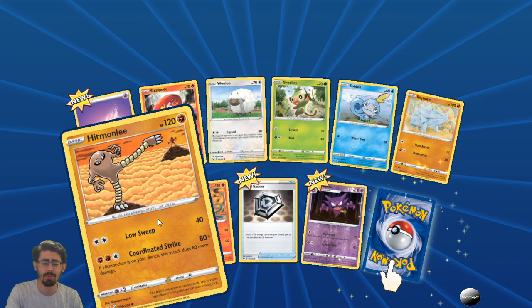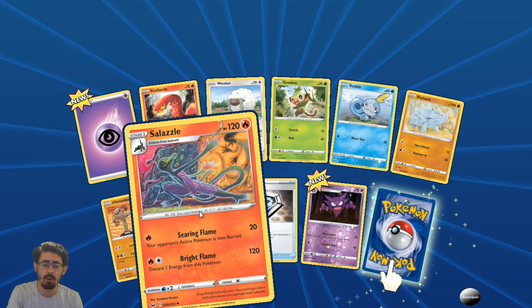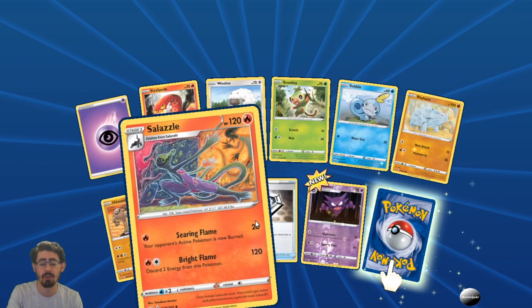But hey, let's see. Salazzle, Searing Flame. Your opponent's active Pokemon is now burned. And Bright Flame, 120, discard 2. Nothing great. It's a great artwork though. I must say, I really love that artwork. That is so cool. Okay, I really love the artwork. The card's not so great.